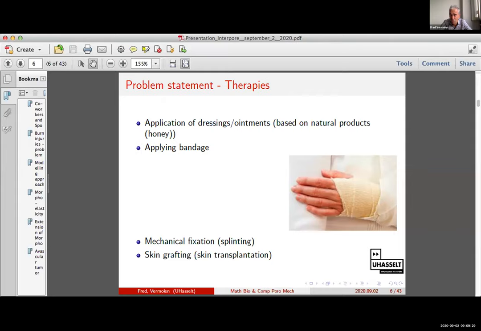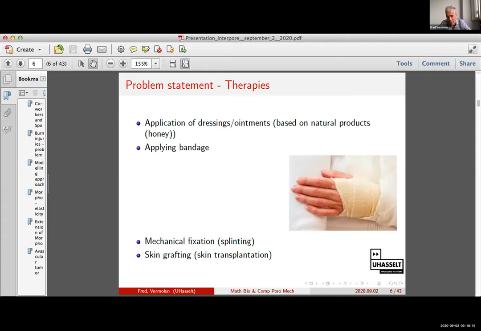The funny thing is that once a patient suffers from a burn injury, right after an accident, in many cases these patients are unconscious. But as soon as they wake up, they start using their limbs, they start moving. And as soon as they start moving, the skin problems actually start to begin. So the skin problems, the contracture things, are initiated by the movement of the joints of the patients. For this reason, mechanical fixation is a very important way of treating or preventing this type of inconvenience.